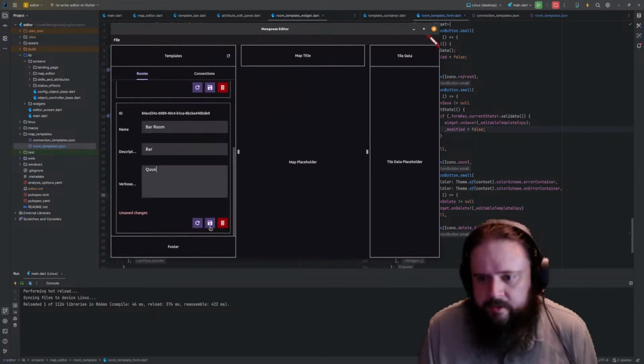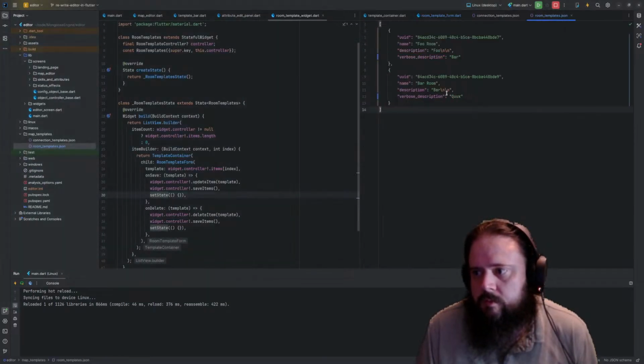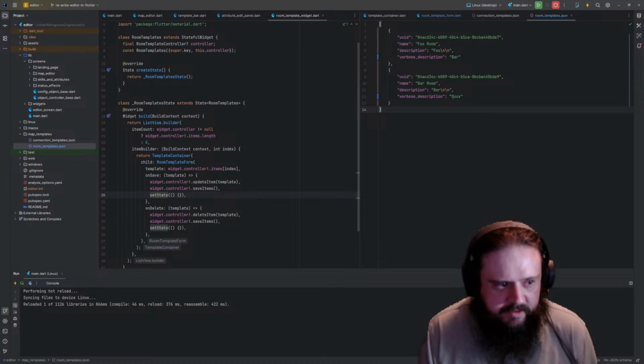Let's clean up the other new line. Description still has new lines.